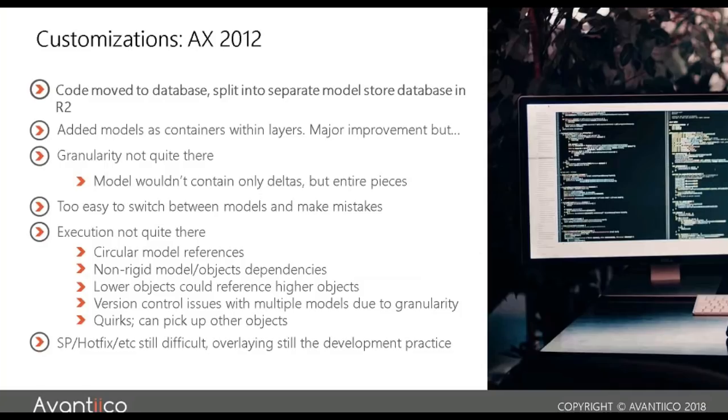We've seen issues where people accidentally are in the wrong model. It's very easy to switch between the models or start AX up in the wrong model. There were some issues with version control if you used multiple models in the same layer. And it was still overlayering. So again, if you modified a standard object and a hotfix came out, you've got to merge that and go through that process.